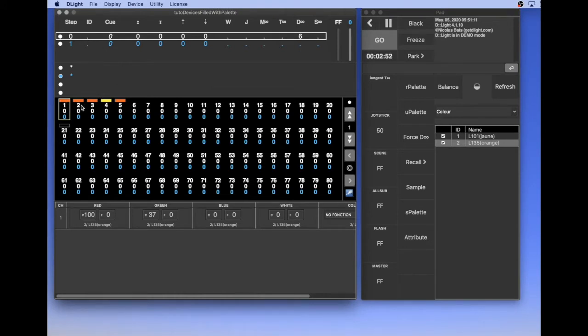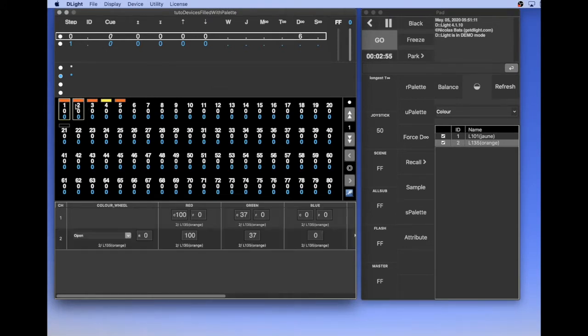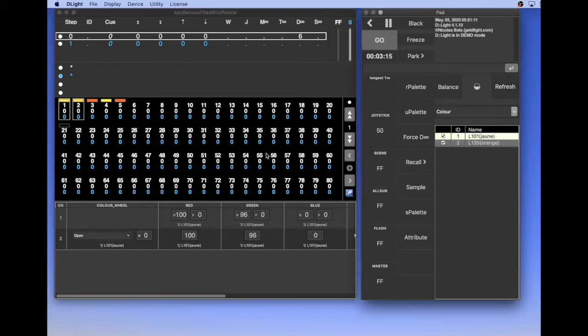So if I select 1 and shift 2, I click on this tick box, it indicates that this palette is available for those channels, and this one also. So here I click on 101, and so the selected channels go to the desired palette. Up, I click on orange, and okay. So this is the second way to set palette for devices.